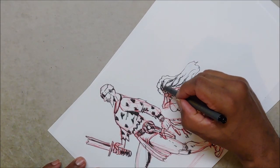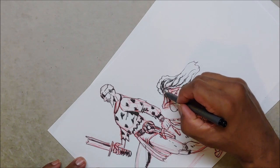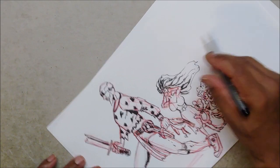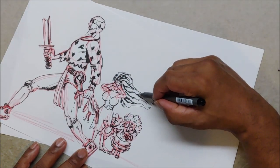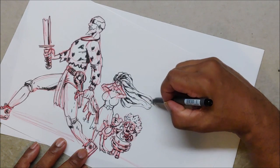But by drawing on paper or something that you don't really care about, not worrying about who's going to mess up or who's going to say this or that, you will become a better artist.